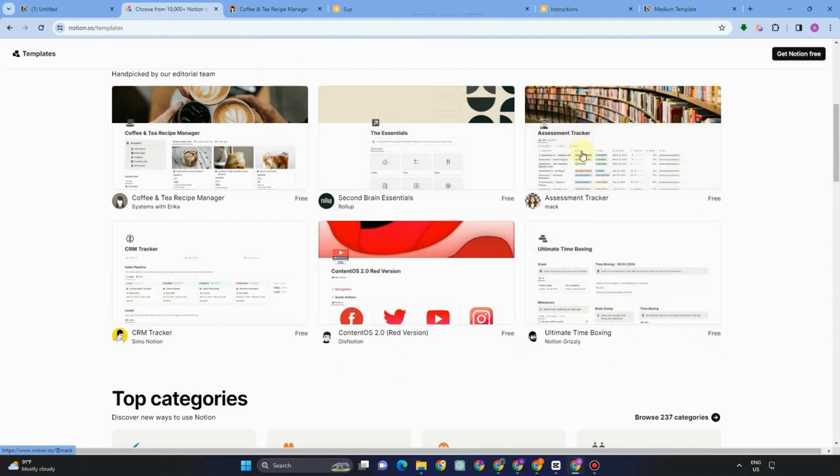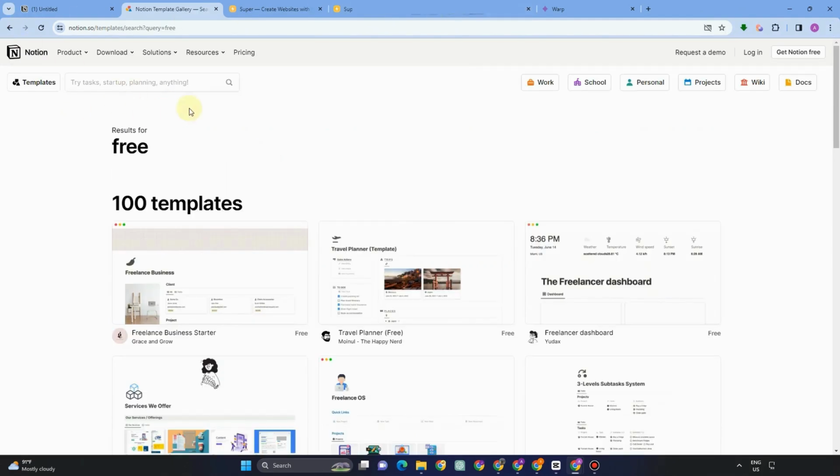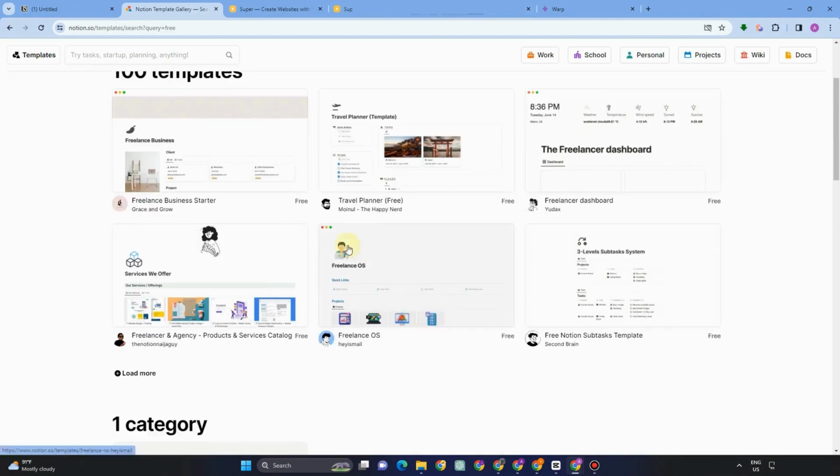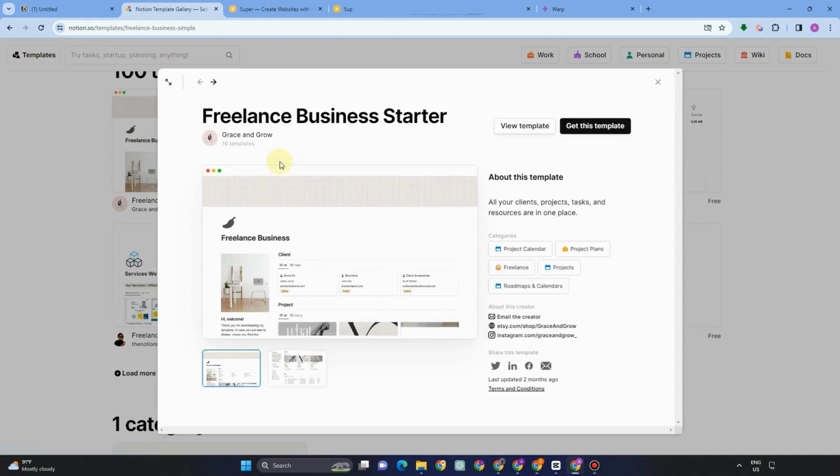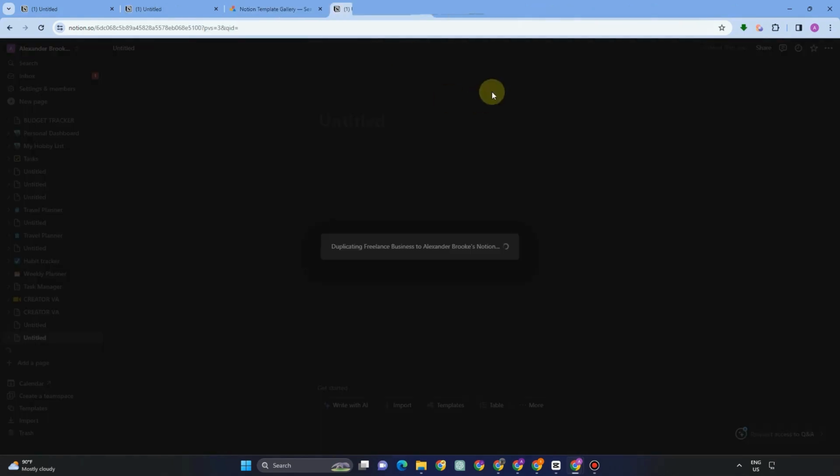Feel free to edit. Now, if you think it's kind of hard for you to do that, then you can just go back to Notion, because Notion itself offers free templates. If you don't like to purchase, then you have to look for the free ones. Of course, you should see this get this template instead of purchase this template. For example, this one. So all you have to do is to click this get this template, and you have to wait for a couple of seconds as it is processing or loading.